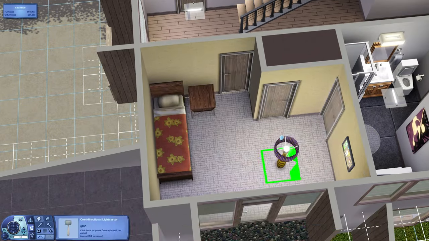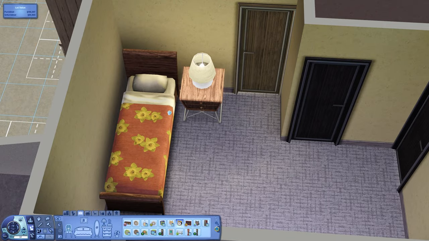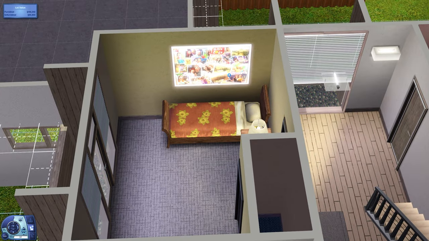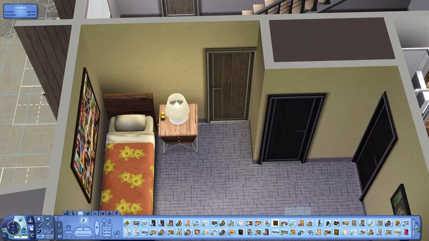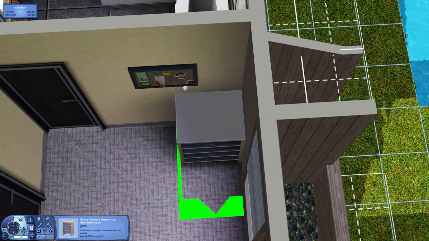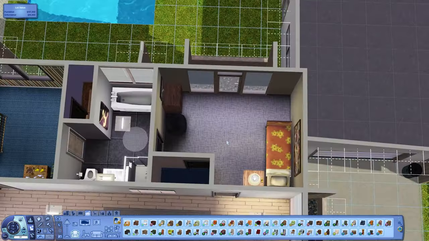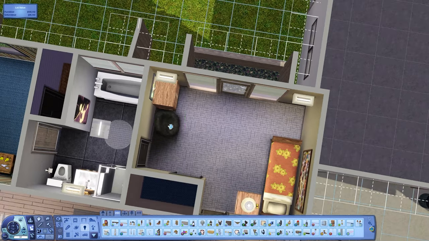Recoloring some of the furniture in here. Yeah, I got rid of the old furniture. It was pretty crazy stuff with that. And yeah, just got a nice pinup board on the wall there, a cork board, a poster over the bed, and then there's another little board over the dresser, so that's kind of fun, and a little beanbag chair right there, and I think that's pretty much it.